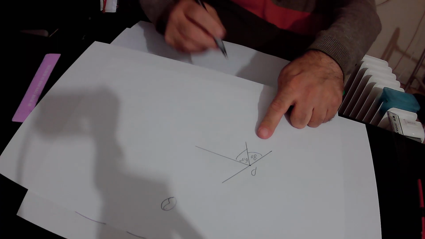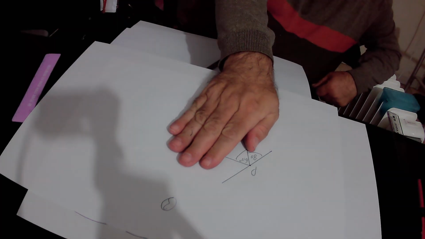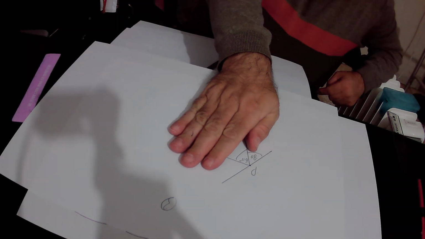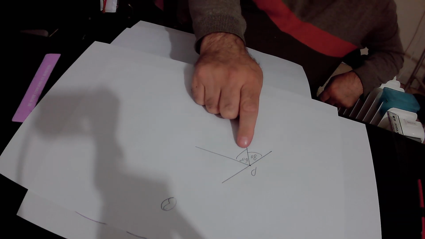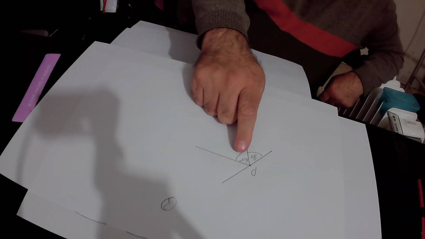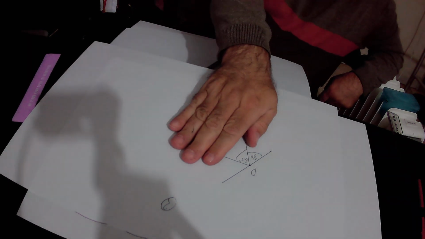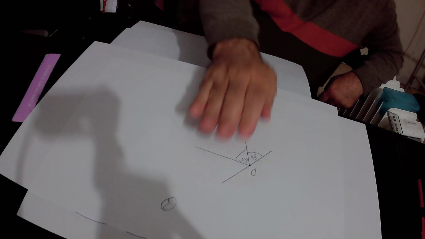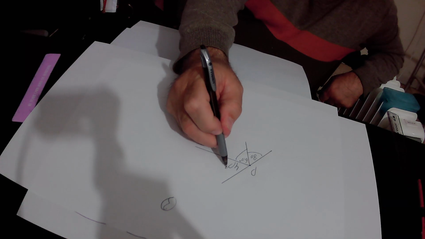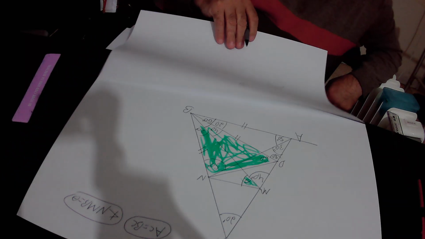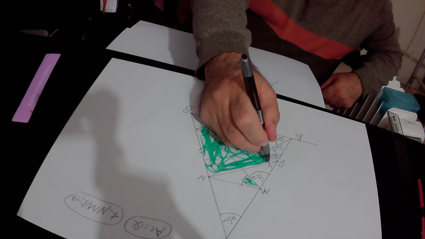that the sum of the angles on one side of a straight line is equal to 180 degrees. So if we focus on this side of this straight line, the sum of the angles must be equal to 180 degrees. 80 degrees plus 60 degrees is 140 degrees. Therefore, this angle must be equal to 40 degrees in order to complete the sum of the angles on this side of the straight line to 180 degrees. So this angle equals 40 degrees. I write it down here. This angle equals 40 degrees.